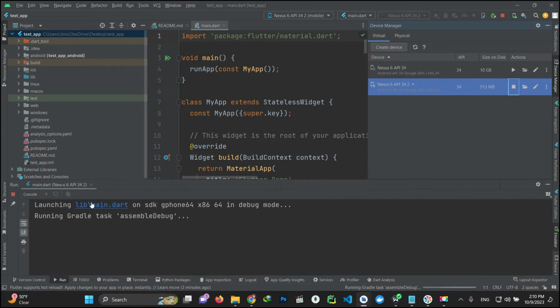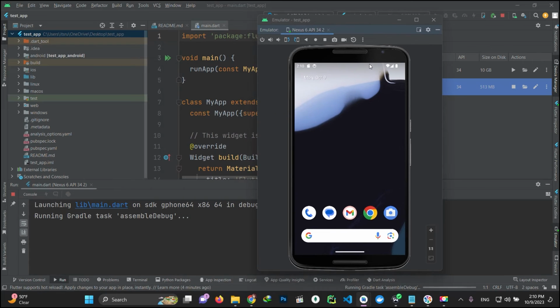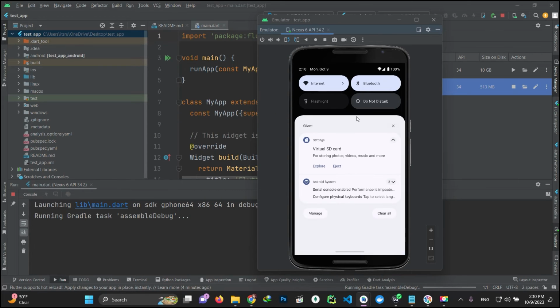And we can see here, launching lib/main.dart on SDK, running Gradle task assembleDebug. It behaves like a normal phone.